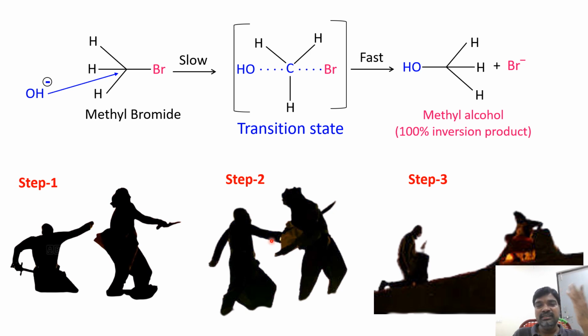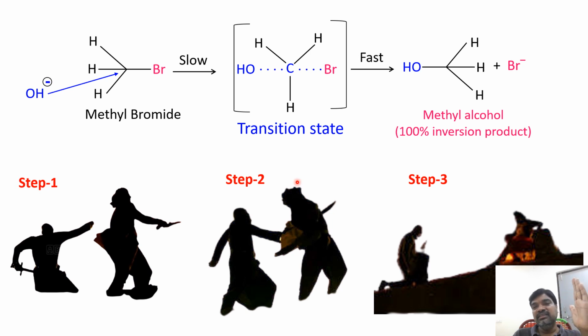No one understood what is going on, why it is happening like that, why Kattappa is attacking Bahubali. It is a surprise to everyone. Similar to this, here in SN2 reaction, this state is called the transition state because usually we know that carbon should have only 4 bonds, but here carbon is bonded with 5 atoms or groups. OH is partially bonded to carbon, Br, which is a leaving group, is partially bonded to the carbon, and already 3 hydrogen atoms are covalently bonded to this carbon. This state is called the transition state.